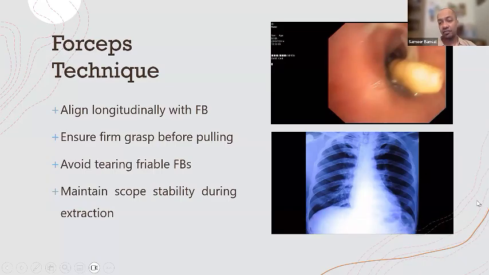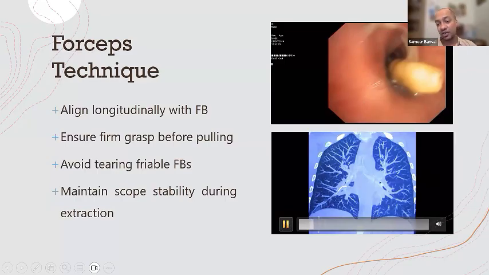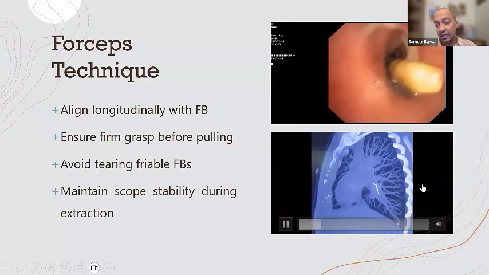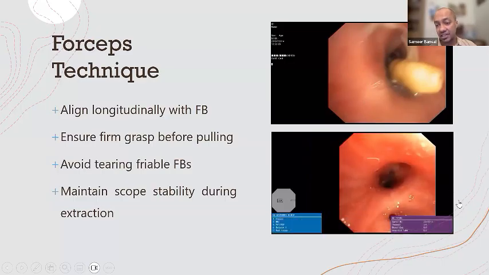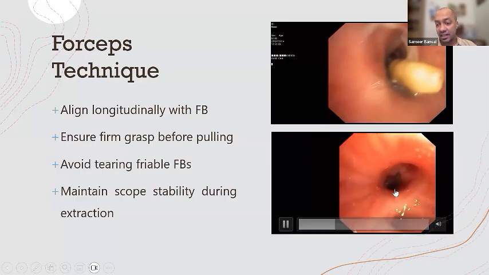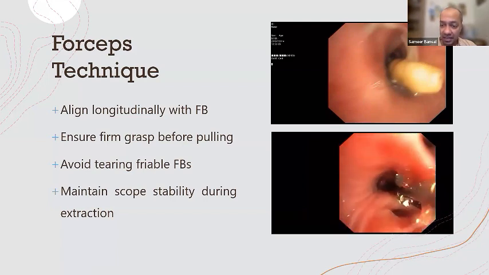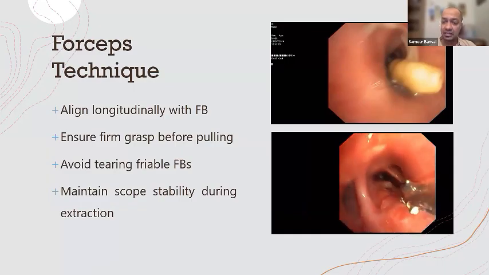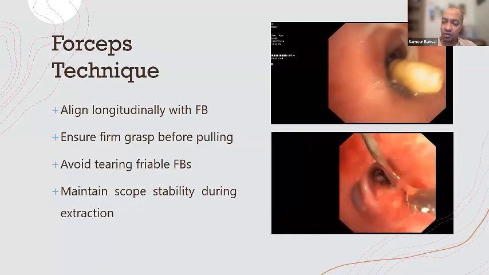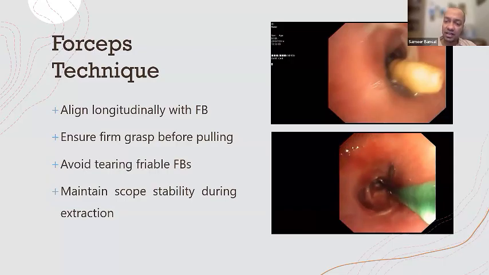So I have a couple of videos I would like to show here. You can see on this X-ray this opaque foreign body out here. We did a CT scan also, and you can see it very clearly in the coronal sections also. And once we went inside, you can see there is a needle. We used forceps and we were bringing it out. It was a little distal. As we are bringing it out, you can notice the orientation is slightly different, which can actually harm the airway.